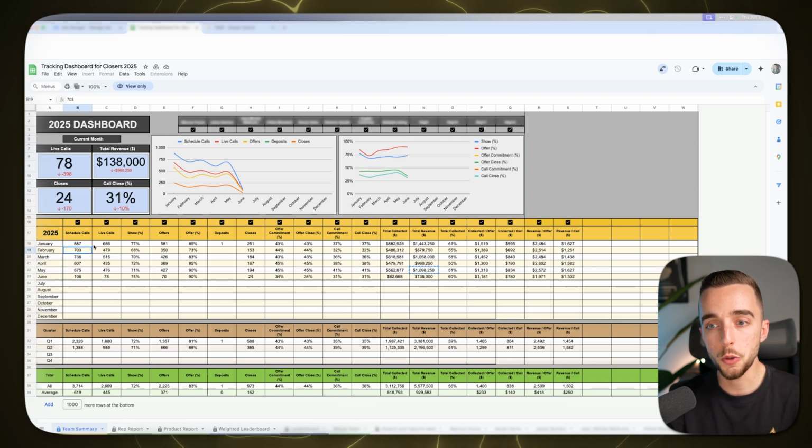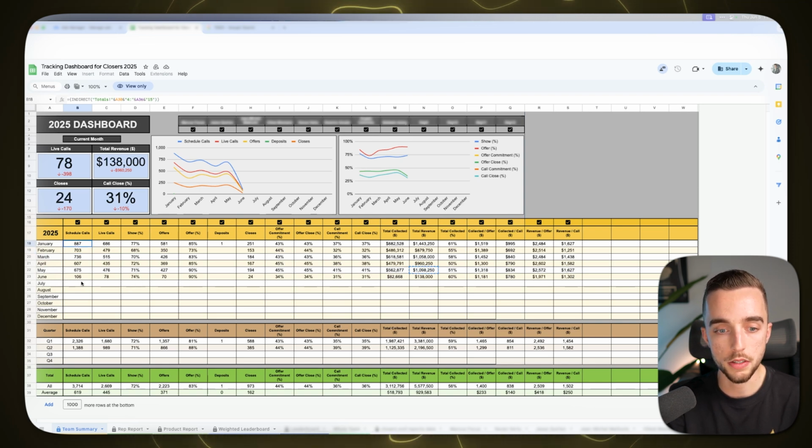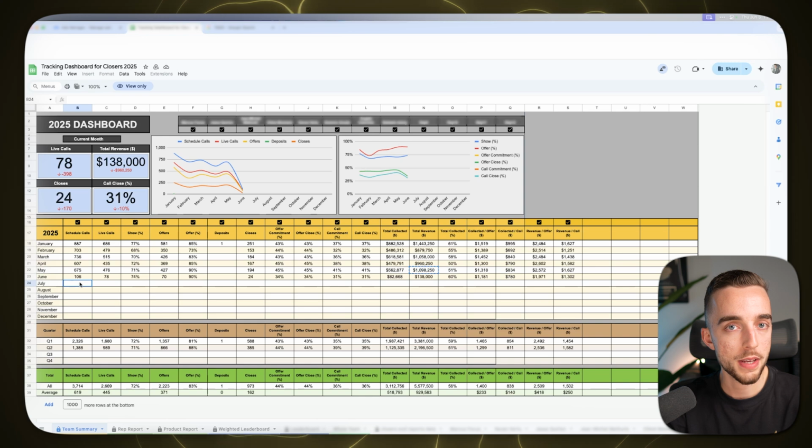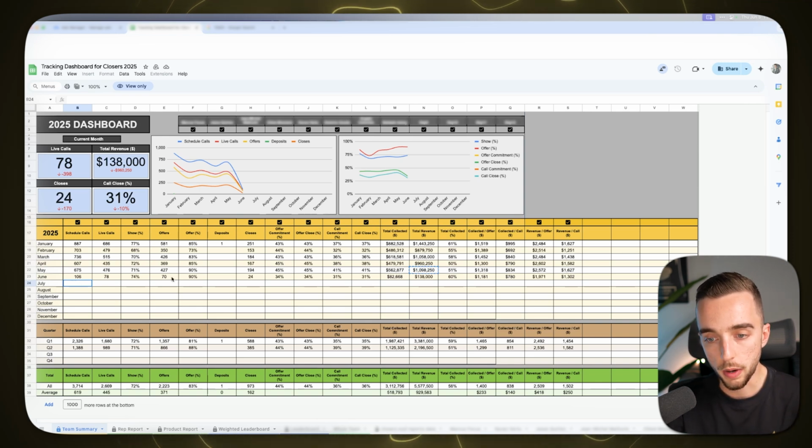So we're going all the way back to our peak month. The best month the business has ever done was the month of January. Now, this was a combination of many different things. Organic was starting to thrive for the business. Ads were doing well. And it was January, which for a biz op offer usually performs really well at the start of a new year, because new year, new me, I want to invest in myself. I want to learn a new skill. I want to hit the ground running in this new year and crush it and hit my investing goal, because this is, again, an investing program of some sort. And so that said, it was a great month.